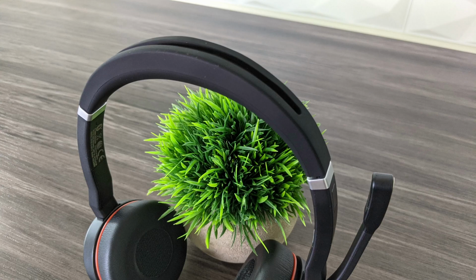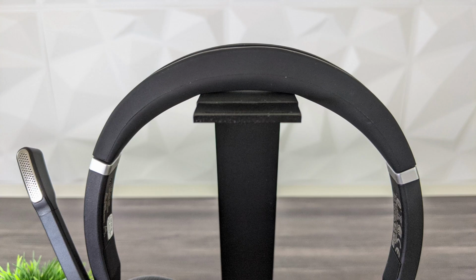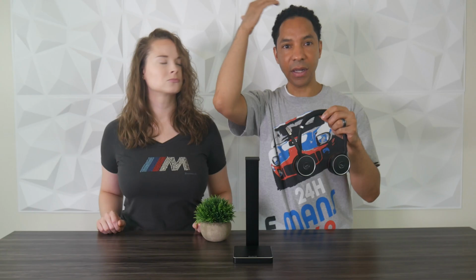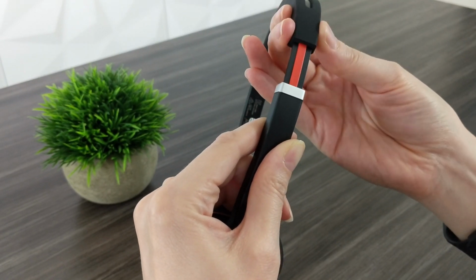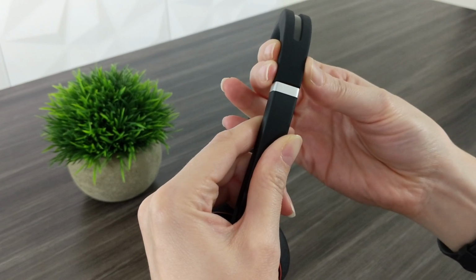Okay, so the headband, like I mentioned before, the headband is like a rubber silicone kind of feel, and there's a sufficient amount of cushion here. I didn't feel any pressure on the crown of my head when I was wearing it for an extended amount of time. And you can adjust it to different size heads, so that's nice. So it's going to fit a large variety of people.